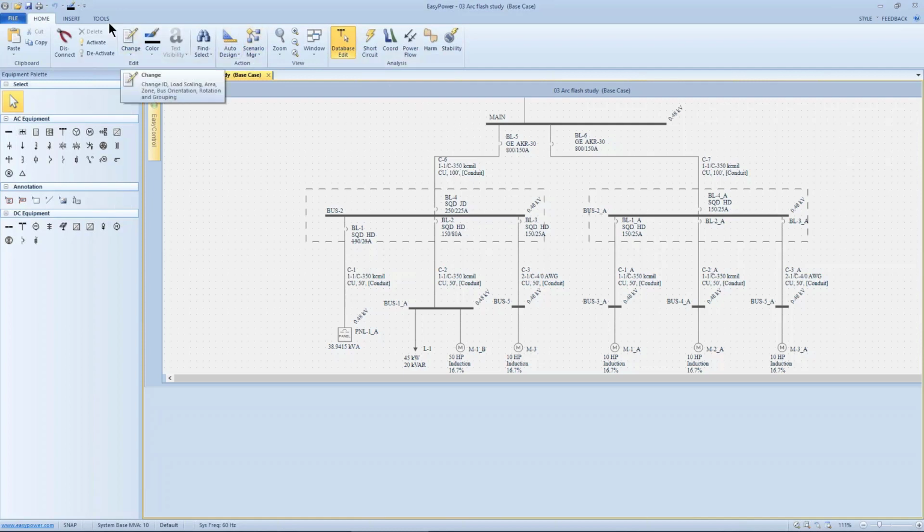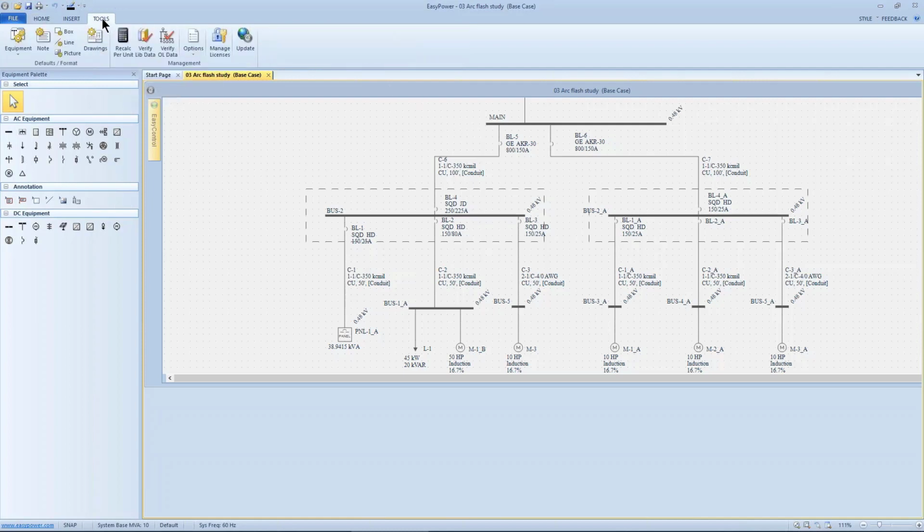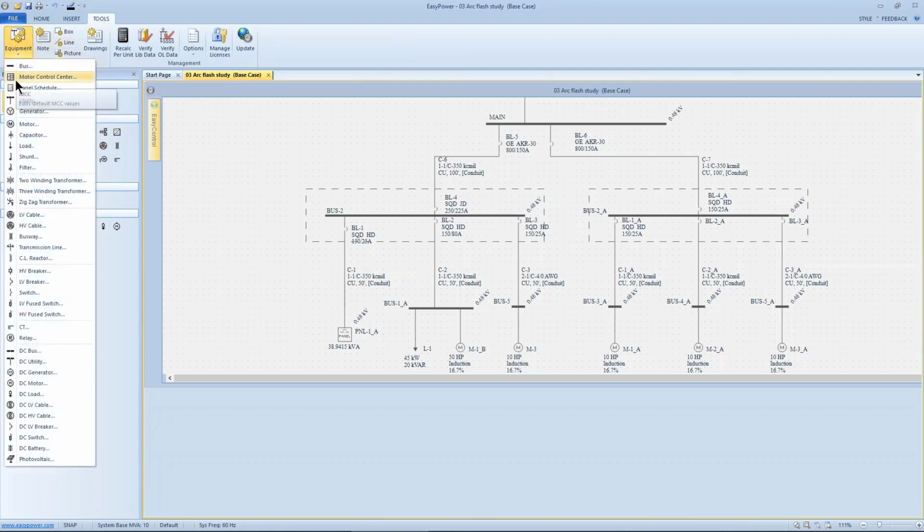I can go into my tools tab at the top and set up by default that particular type of equipment, such that those new dimensions for the enclosure size, the device type, or the air gap can be saved, so that I don't necessarily have to change every particular device.